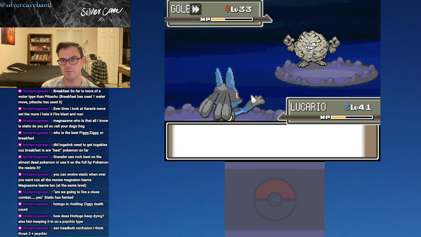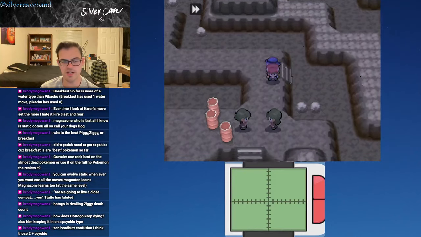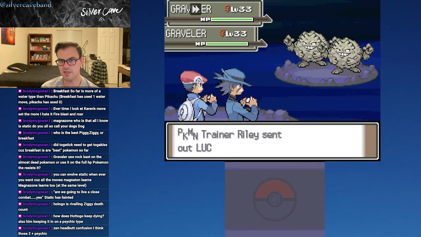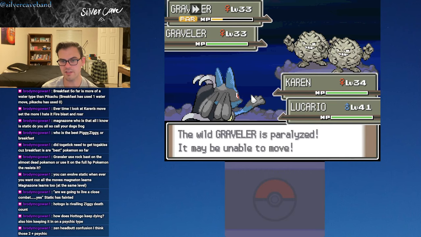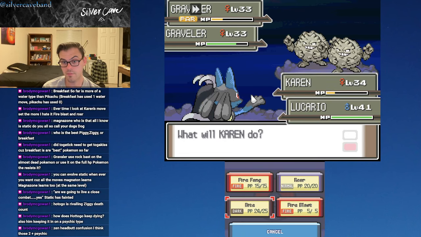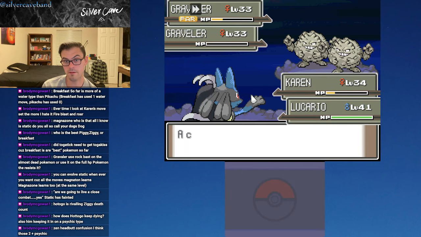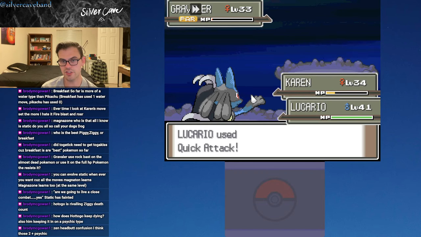Pretty much any time the Graveler self-destructs, it's just kind of like a wash. So I guess what I'll do is I'll just try to make sure I double up whatever one Riley is attacking, which I failed this time. There we go. Oh, okay, good, the flinch.